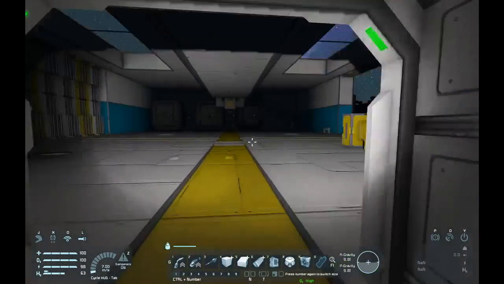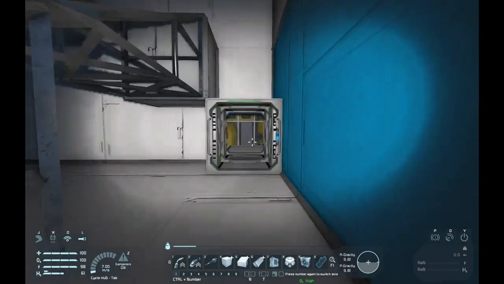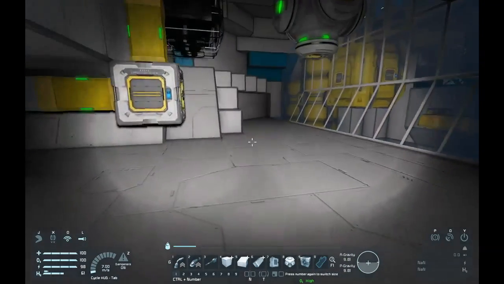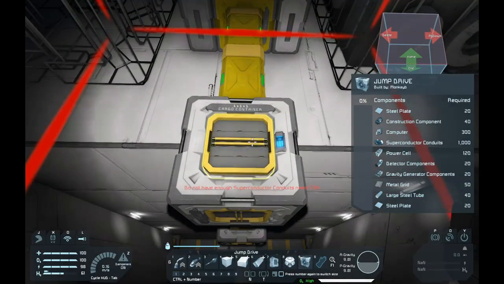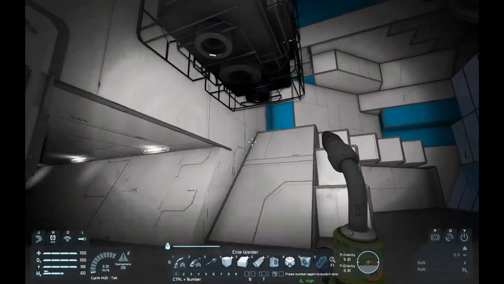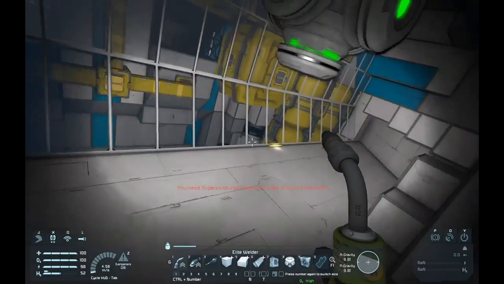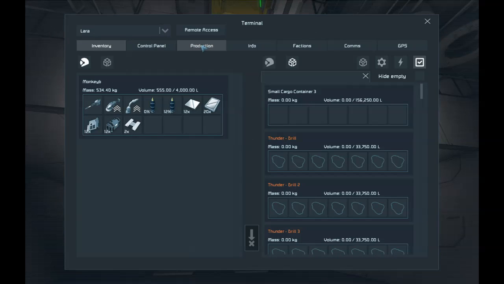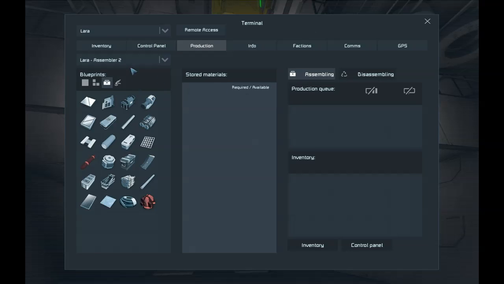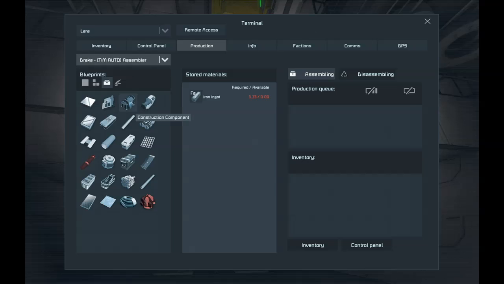So I'm going to go back down and do a bit more welding on the jump drive. Let's see how that goes. So let's grab all those superconductors and let's take the fraction of a second it'll take to put them in and see if the system is working on the superconductors at all. Let's have a look. Nothing. No sign of anything.